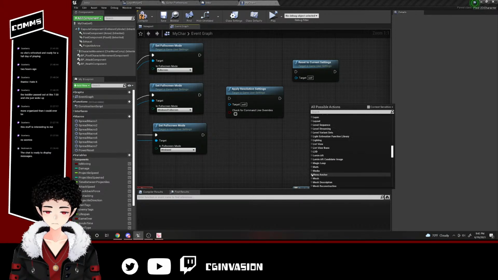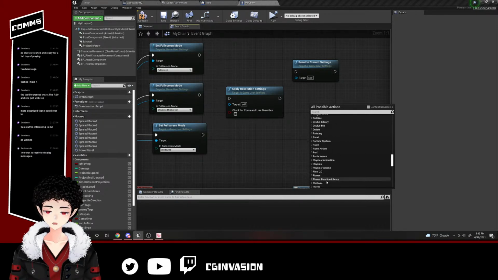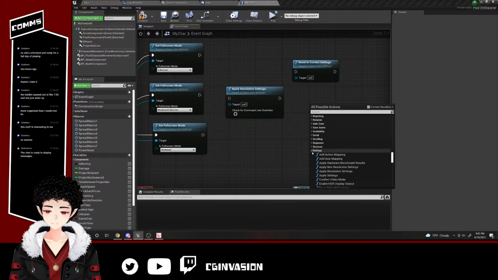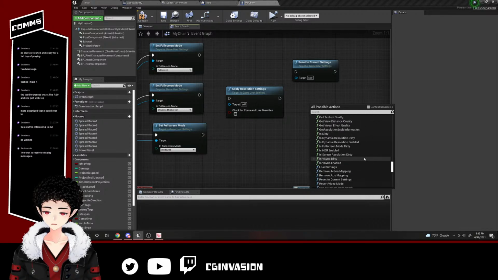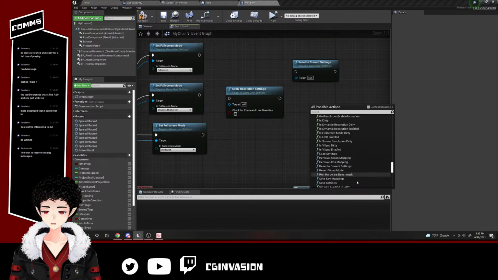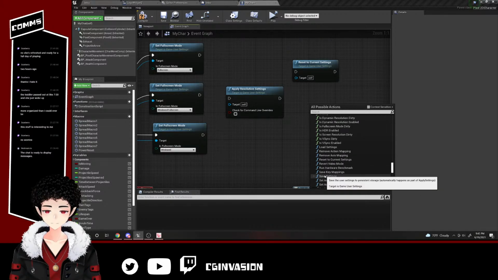Back down to our settings. We are gonna look at the rest of these. I don't think it's reset current settings. Not any removing. Save setting.